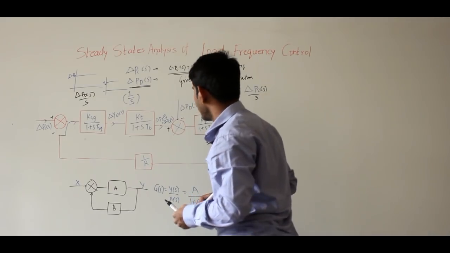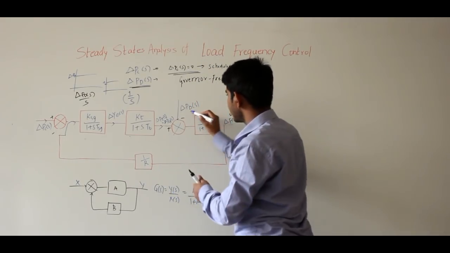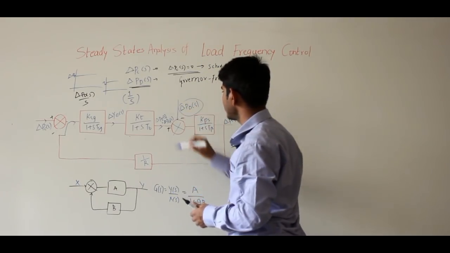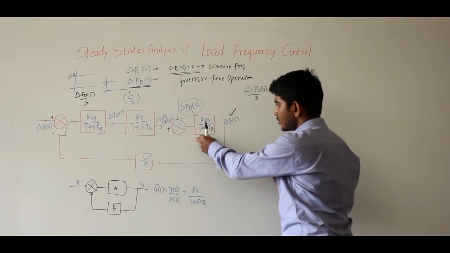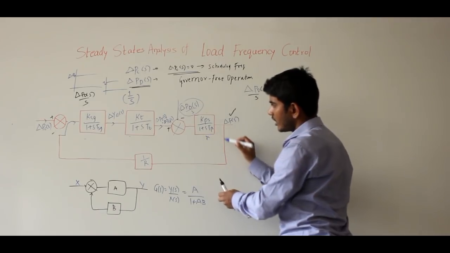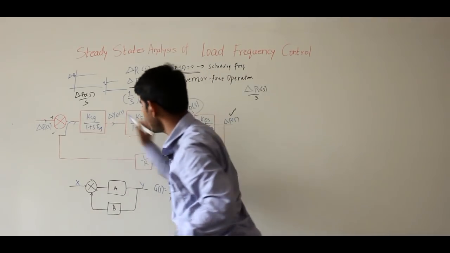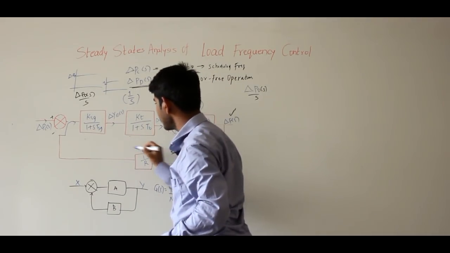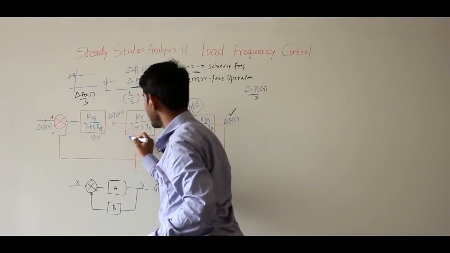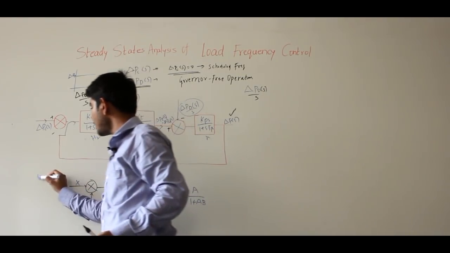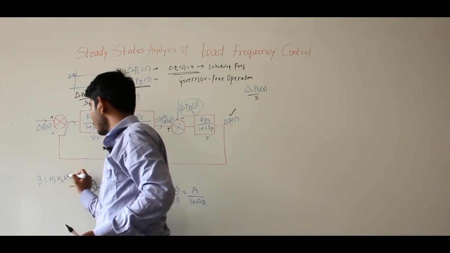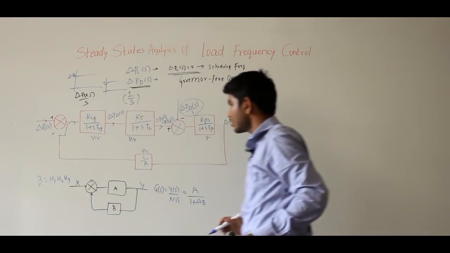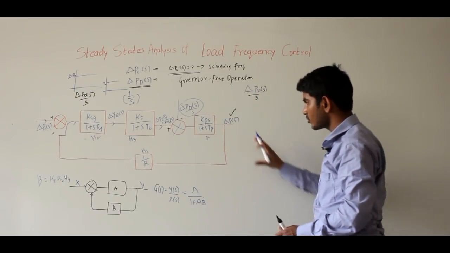Okay, so from here you can notice that this is the input signal upon s, I will write here also. So this is the input signal, this block will be acting as A and this block will be acting as B, and if I write it as H1, H2 and H3, your B will be simply the multiplication of these transfer functions H1, H2, H3. So similarly, we shall write the transfer function here.